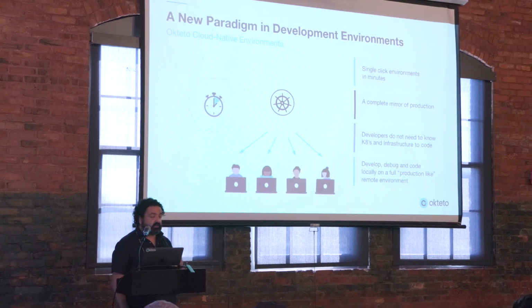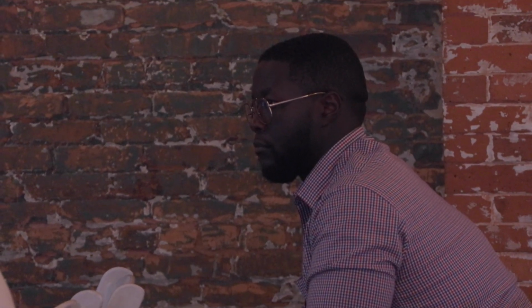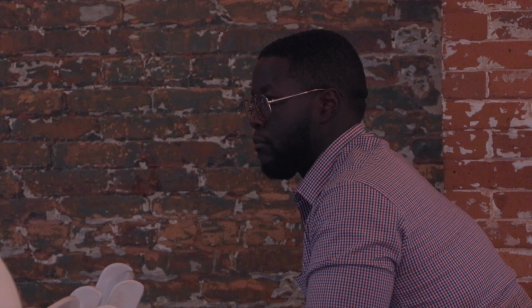There are different ways of doing it, but what you want to accomplish is a single-click experience, a copy of production, an abstraction for developers not to have to be experts on Kubernetes and infrastructure as code. And finally, the ability to develop, debug, and write code in what I call a production-like dev environment. Something as close as possible and as close as practical to what production looks like.